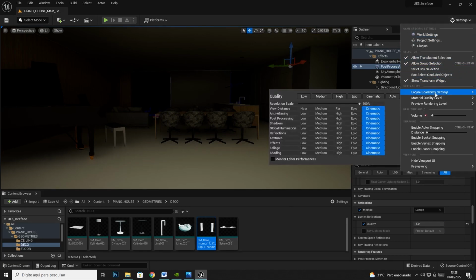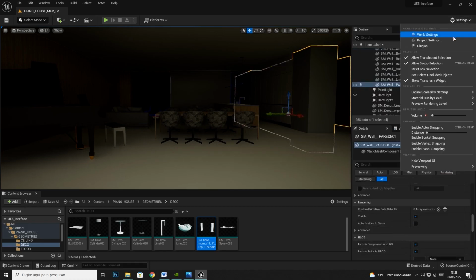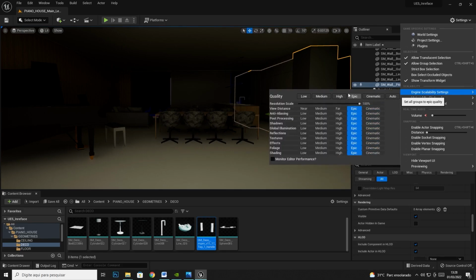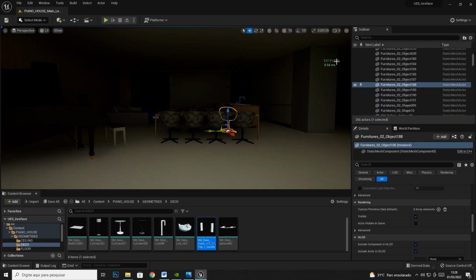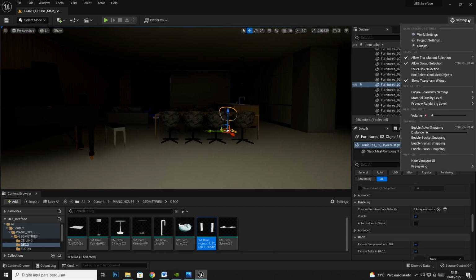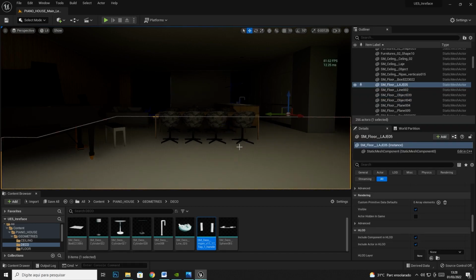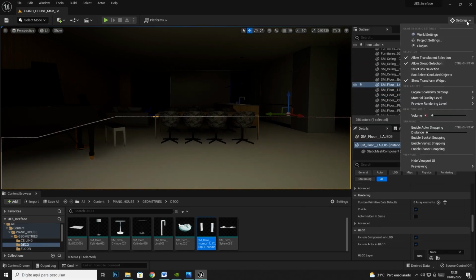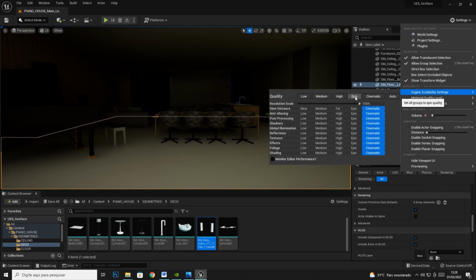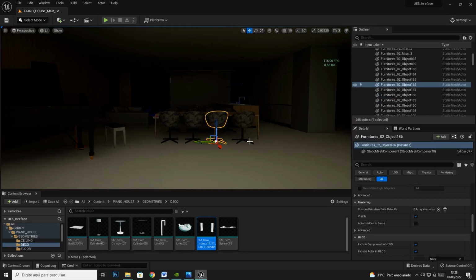So okay, let's go to scalability, cinematic. I have 90 FPS. If I go to epic, we are at more than 120. All right, let's see. It's not that different. So we can stay in epic, and afterwards we can get it back to cinematic, and we can change between them while developing our project.